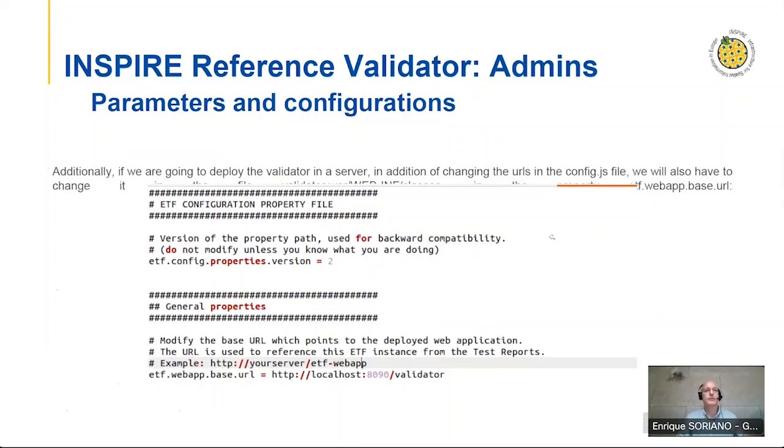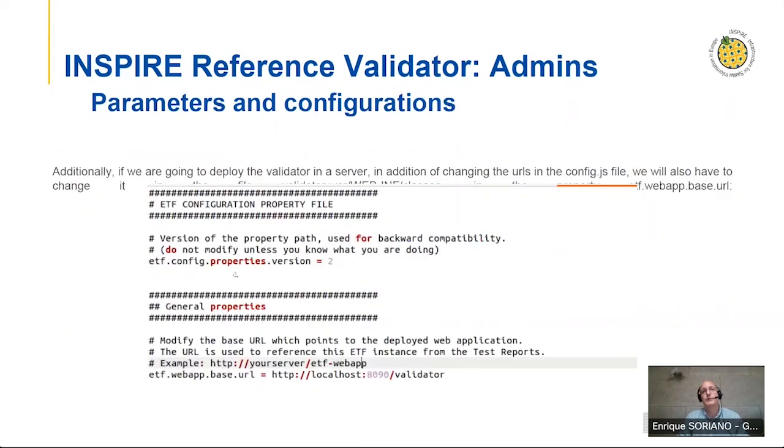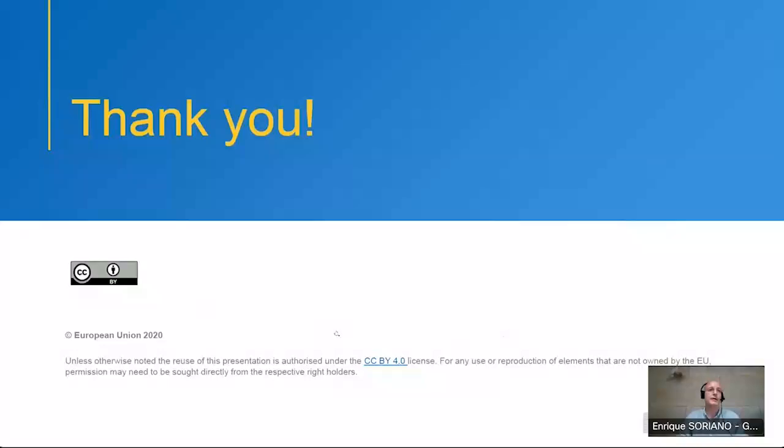These are also parameters for you to know, because this is a very useful case, I think, for some of you where you want to deploy the Inspire Reference Validator in your premises. You have not only to consider the UI, but also remember that the UI uses the API. You also need to configure the ETF.